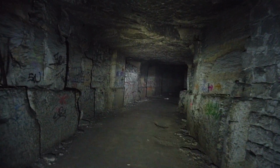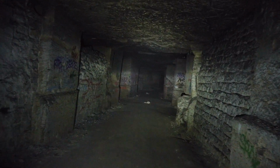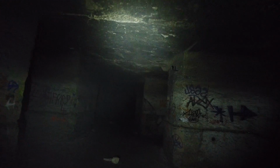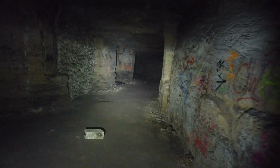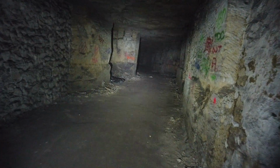I'll tell you outside. That's much easier, I think, when we get to it. But it goes way into. It used to be an old quarry, I think. Let's have a look, for limestone, probably. It's everywhere. You can get lost in this, absolutely get lost in this. Bloody hell, can you? It's huge.